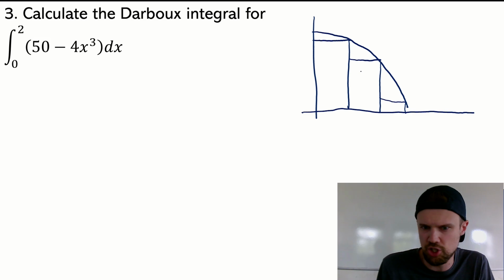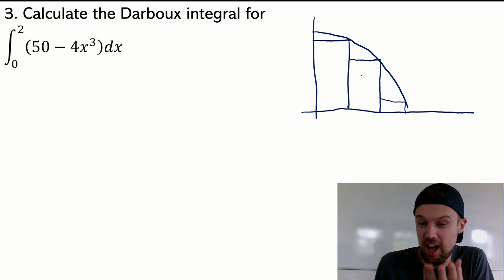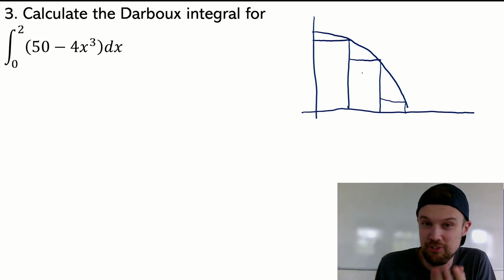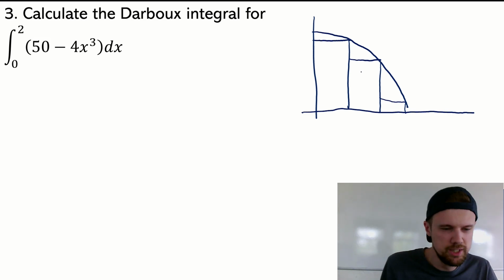As I said, don't just assume every right Riemann sum will always be a lower Darboux sum. It won't be that case. Did I say lower Darboux integral? It's related to that as well, but I meant lower Darboux sum. Because, as I said, it's only because it's an underestimate for this particular curve that this particular Riemann sum is also helping us provide a lower Darboux sum as well. Cool. Whew. Right then. Let's start working some stuff out.